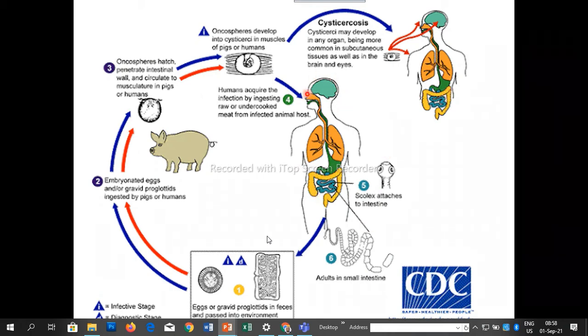I remember recently there was a research study I conducted in Rwanda, and I found many cases of cysticercosis in people from the village, many villagers had cysticercosis, but we analyzed their stool samples and the stool samples were negative. We didn't find any egg of Taenia. But when we analyzed their blood samples, we found antibodies against cysticercosis, meaning that they have cysticercosis.